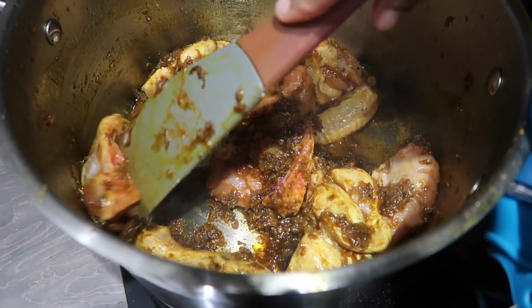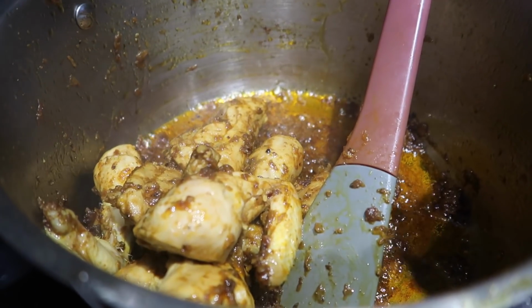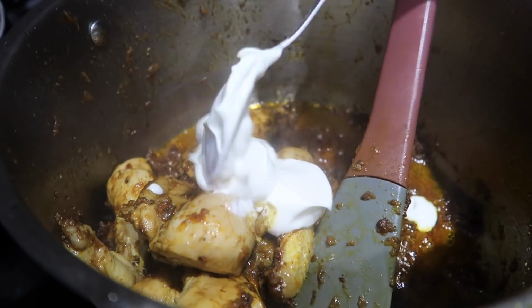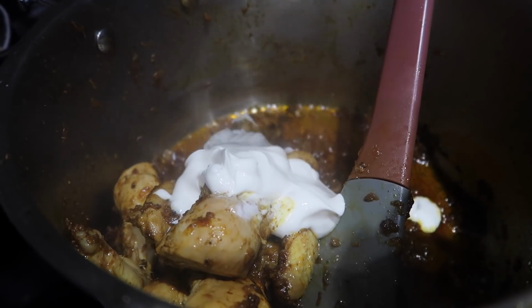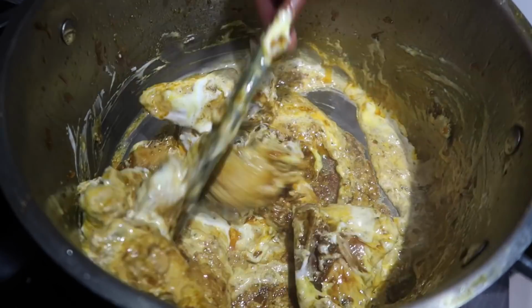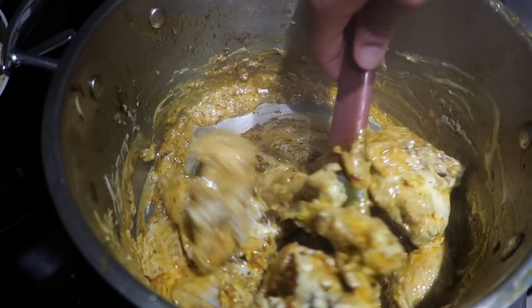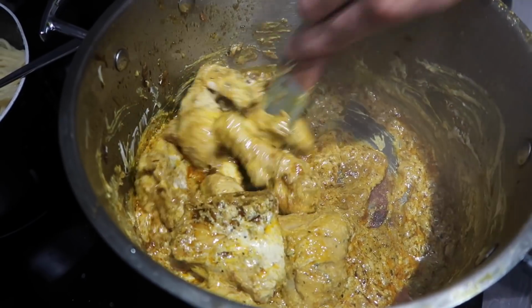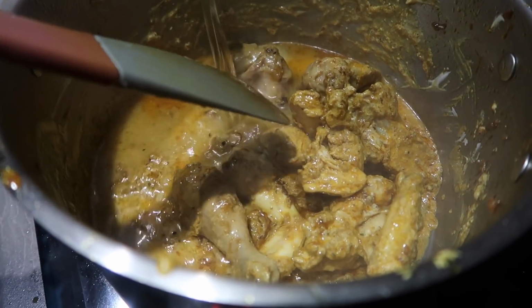So I fried the chicken for about 2 minutes just so that it gets coated in the paste fully and there's no more pinkness in the chicken. Once the chicken is kind of cooked, like maybe halfway cooked, I will add in a couple of teaspoons of full fat yogurt. Don't use the 0% fat yogurts or anything like that. It has to be full fat. And then mixing the chicken with the spices and the yogurts, making sure it coats the chicken.